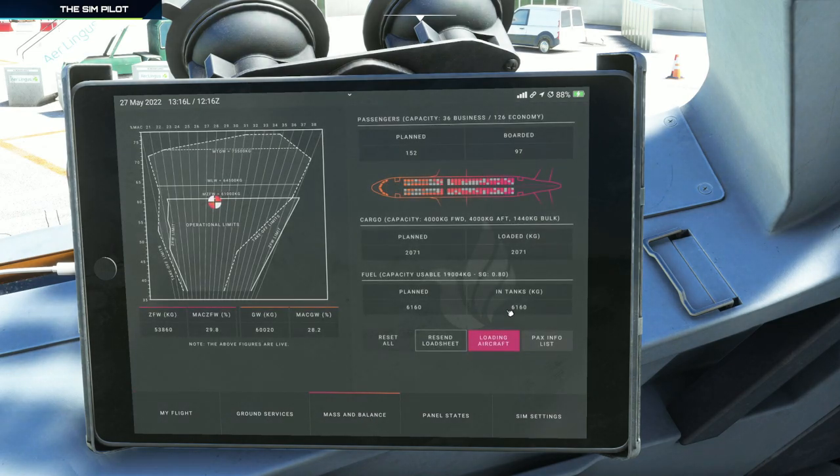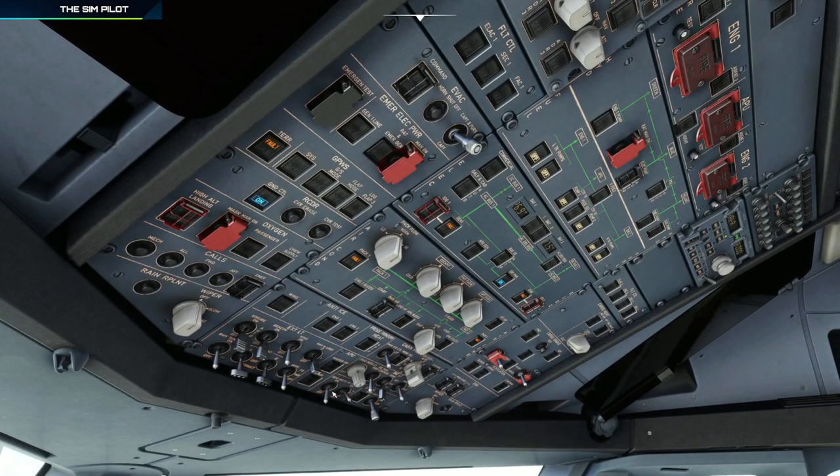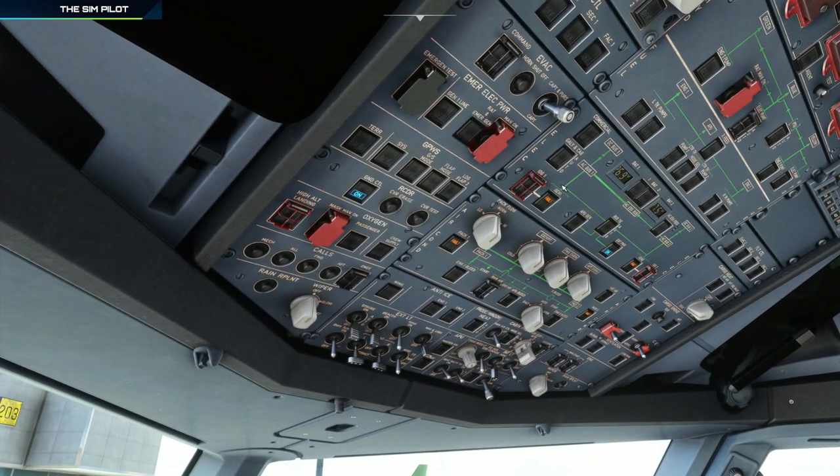Our fueling is done, so that means we can turn the passenger signs on. That is now done. And we can turn the fuel pumps on while we are here. This is, I believe, an airline SOP. Some airlines turn them on the ground very early. Some airlines wait before start, so I turn them on. You shouldn't see any white lights at the overhead if it's set up correctly.